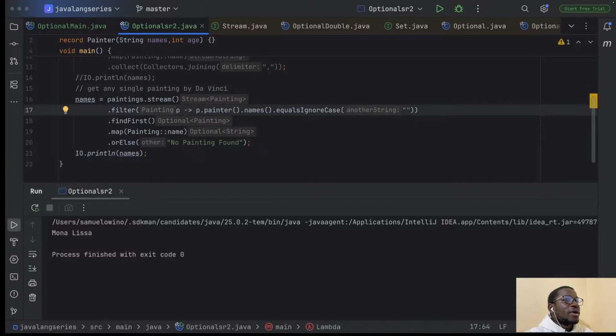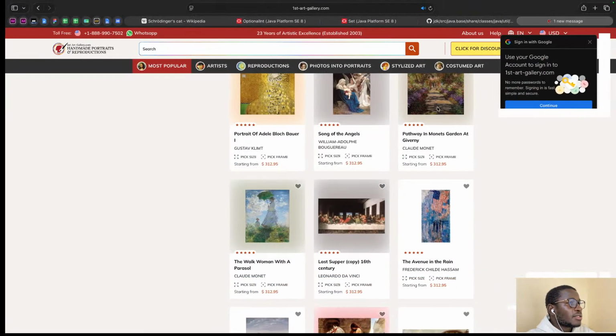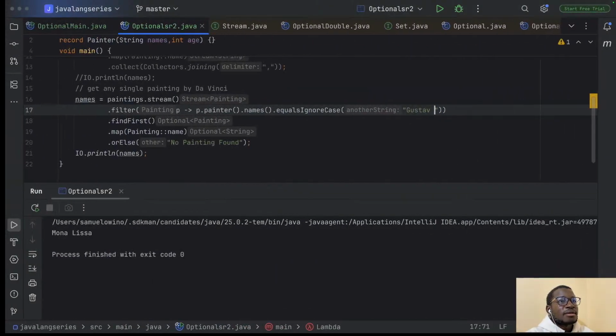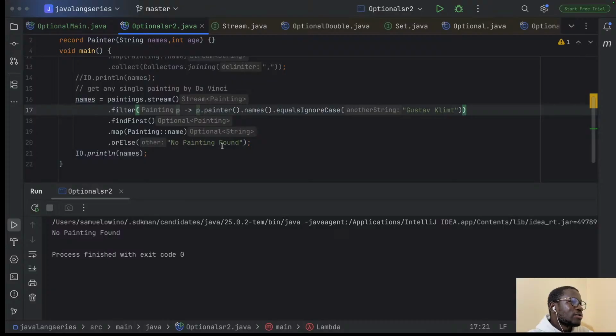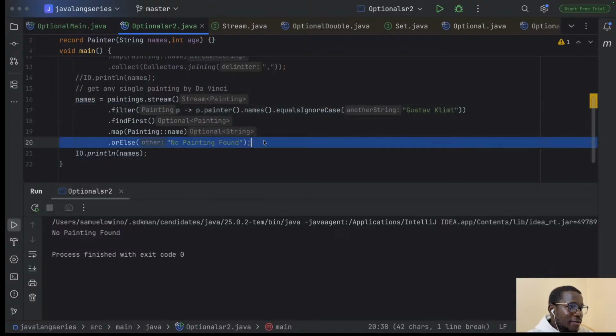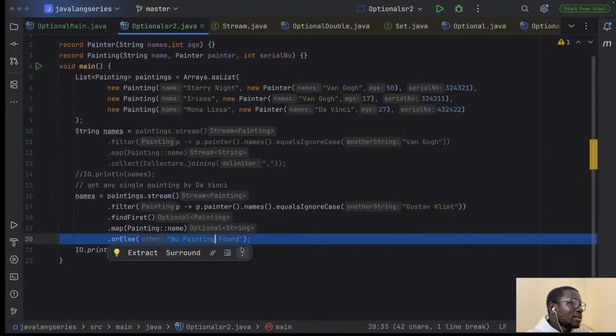So if I query Gustav, that's Gustav Klimt. We see no painting found. So instead of getting a null pointer exception or no such element exception, we're able to intervene and have a replacement value for this.